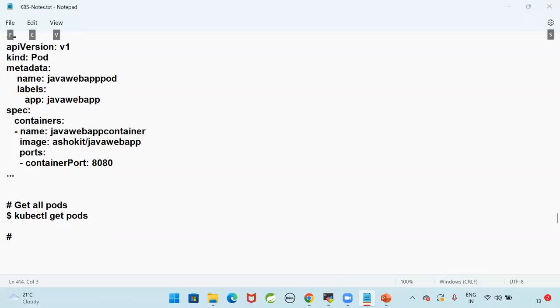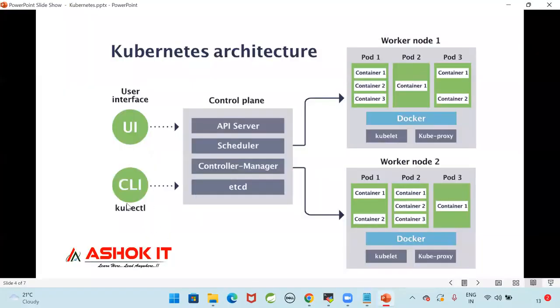Who is going to receive our request? When you execute a kubectl command, who is going to receive our request? Control plane API server. The control plane API server will receive the request. Then what will the API server do? API server is going to store the data in etcd.